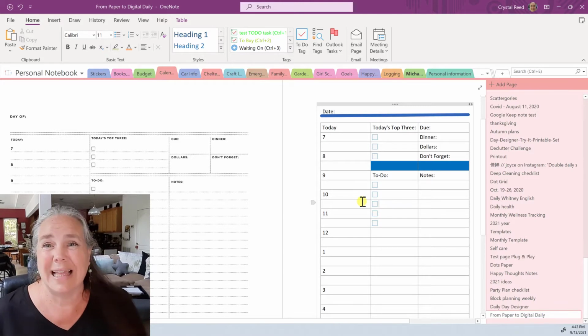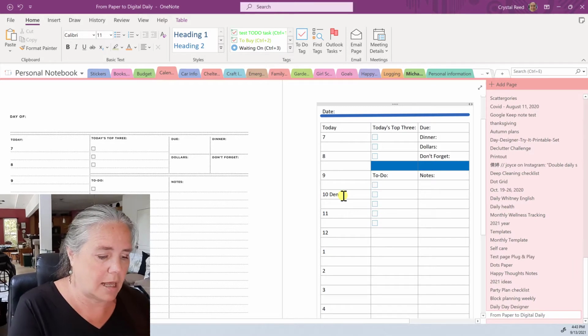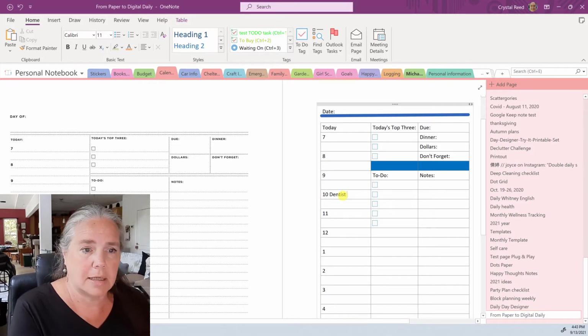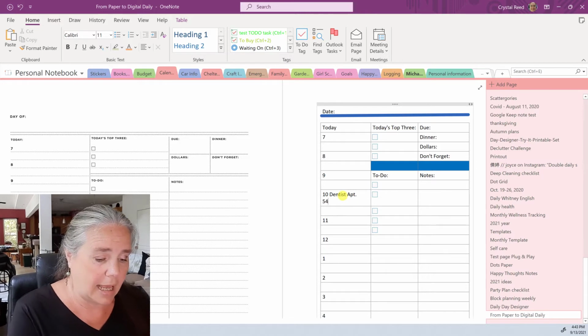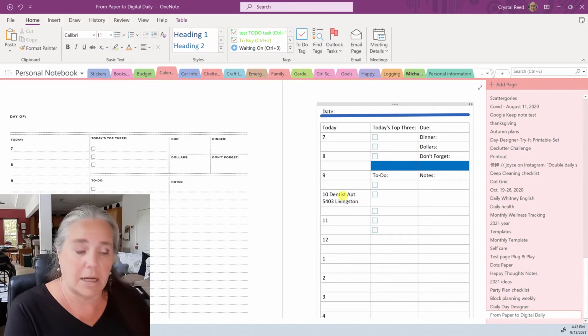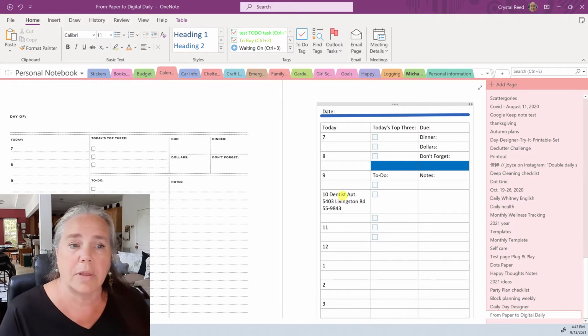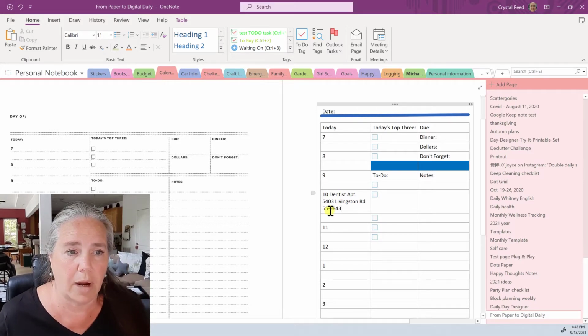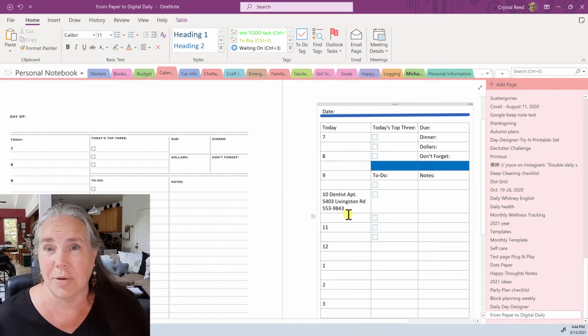So let's say I have a dentist appointment. I can come in here next to 10 o'clock and I can type dentist appointment. And not only that, but I can hit enter and I can add the address of the doctor's office, and I can put the phone number of the doctor so that if I need to call them before I arrive, I can do that. So it's really flexible because I can add additional items as I want to. So that's a great thing, I think.